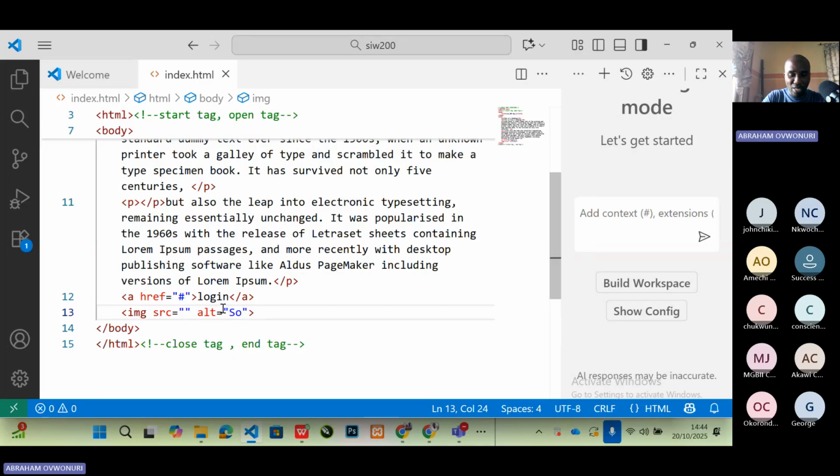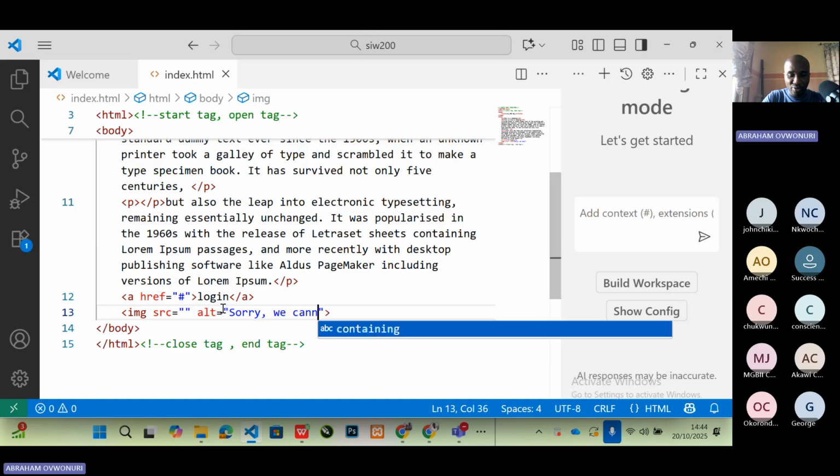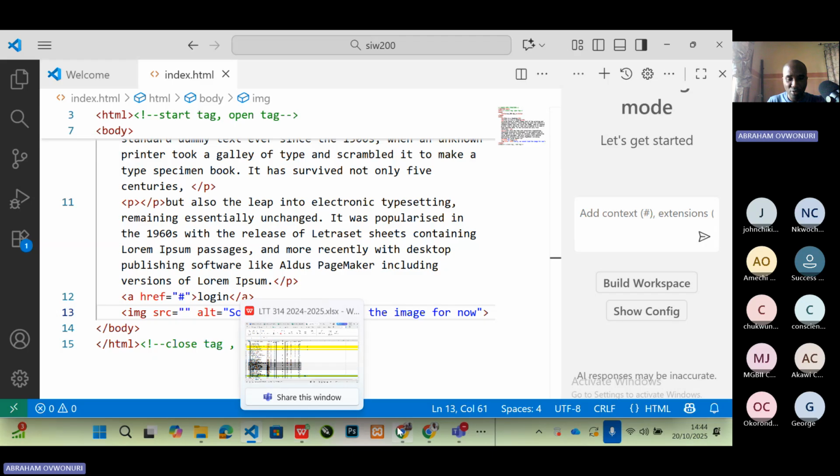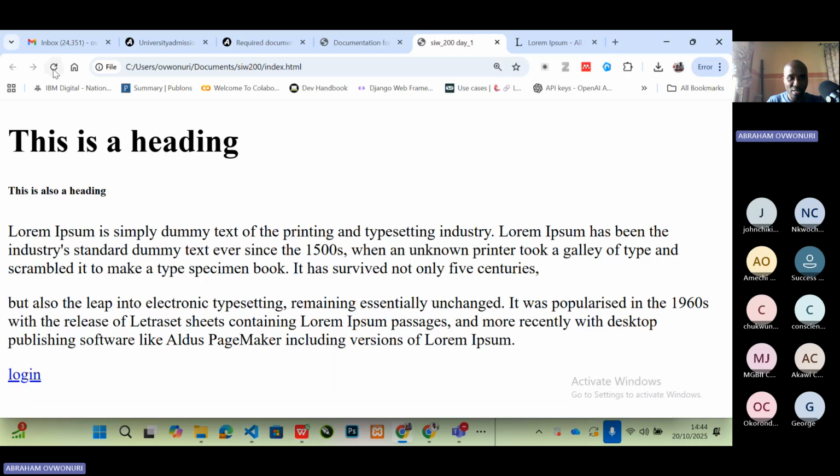Let's just use it to pass a message: sorry, we cannot load the image for now. So we have done all this, and so let's go back and test our image. So you are seeing it now. It's showing you a broken image and says, sorry, we cannot load the image for now. So all these are ways to add images.